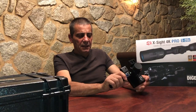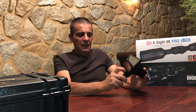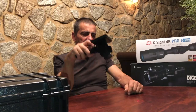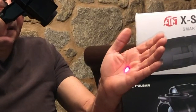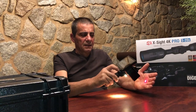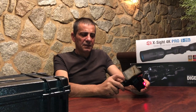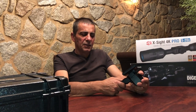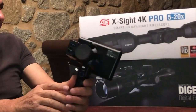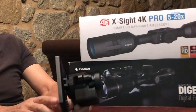If you're a solo shooter like myself, a little laser pointer there. Great idea for night vision. If you've got night vision, it gives you a line of sight where you should start looking. Use these both together with night vision.